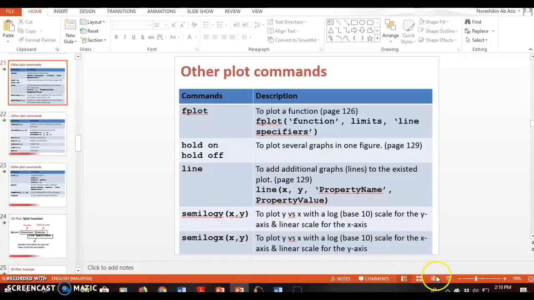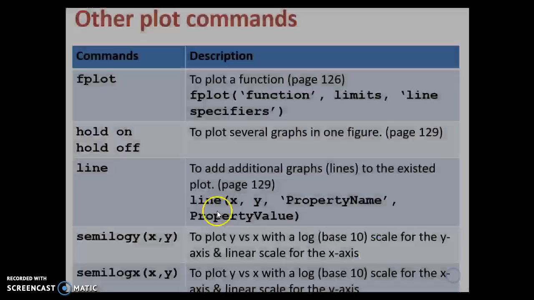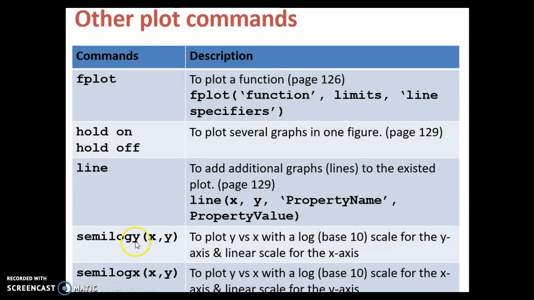And then there is also a function for semi-log. Okay, function for semi-log. Semi-log y, what this function means is to plot y versus x with a log base 10 scale for y.